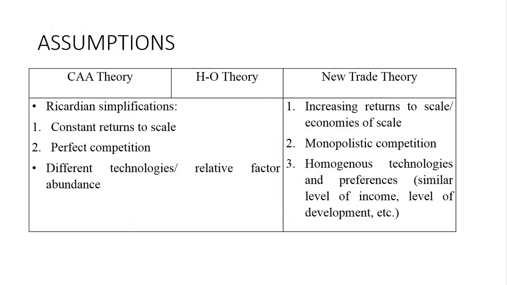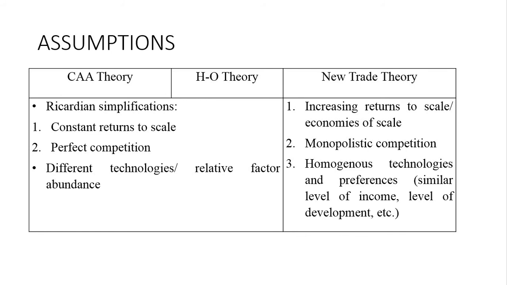Okay, so once we are done with this, before proceeding to the topic of economic integration, I would like to summarize a bit the theories of international trade, except the gravity model, because this one is rather empirical than theoretical. So let's start with assumptions. As you remember, when it comes to the theory of comparative advantage and Heckscher-Ohlin theory, we stick to the famous Ricardian simplifications as they are identified by Krugman.